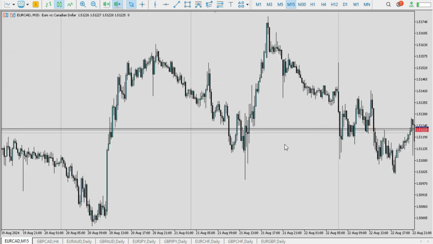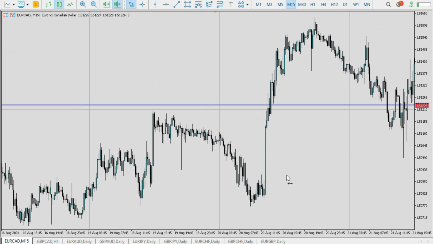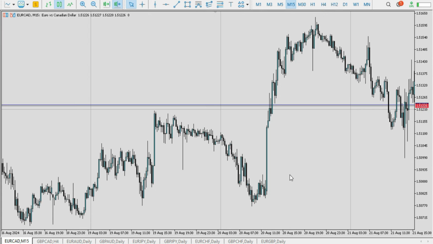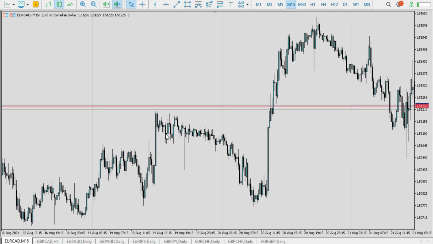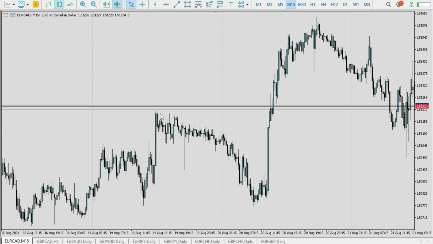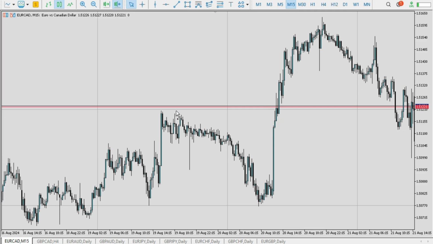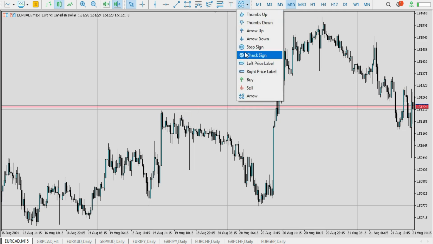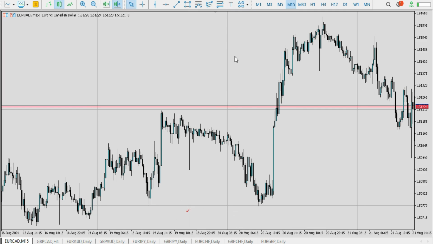Once again, I utilize power of 3 or the AMD schematic: accumulation, manipulation, and distribution. So here is Monday's trade, and we expand from New York. So this is New York session trading. So this low right here, which is typically the low of the day, and the high of the day, which is previous day's high, right? And let me use this for previous day's low, and then previous day's high.